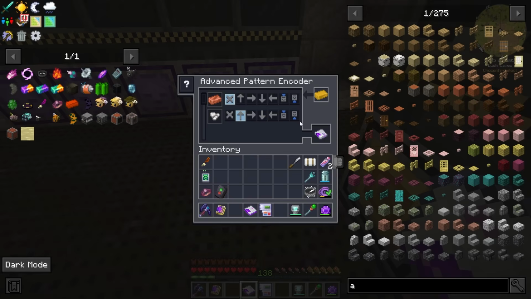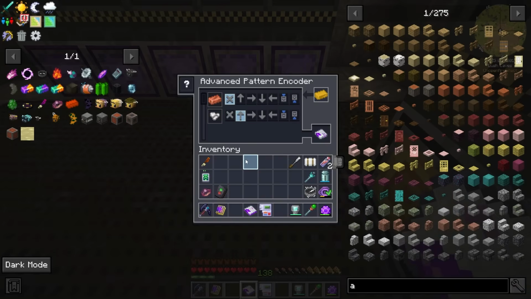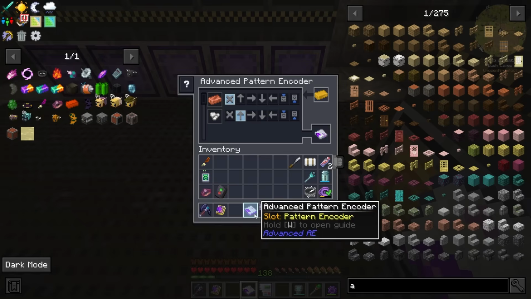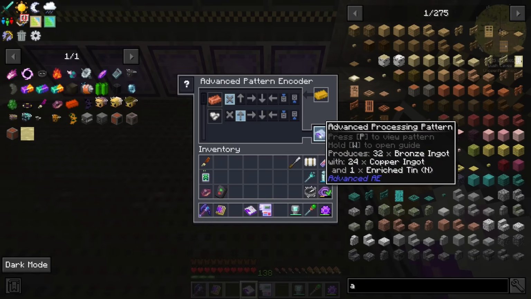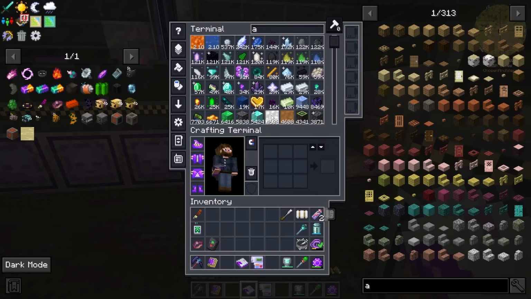Everything else is fine. And we need to save, back out and save, right? No, not back out and save. How do I actually, oh, I got to pull the pattern out. I keep forgetting to do that. And this whole interface is kind of wonky, but there we go. Perfect. Now it should be saved. And then I can put that in there and let's go ahead and double test bronze.